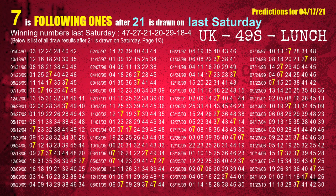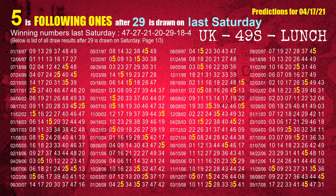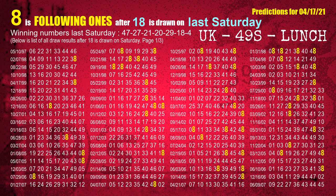The third winning number last Saturday is 21. The most frequently following units digit is 7 when 21 is the winning number on last Saturday. The fourth winning number last Saturday is 20. The most frequently following units digit is 7 when 20 is the winning number on last Saturday. The fifth winning number last Saturday is 29. The most frequently following units digit is 5 when 29 is the winning number on last Saturday. The sixth winning number last Saturday is 18. The most frequently following units digit is 8 when 18 is the winning number on last Saturday.